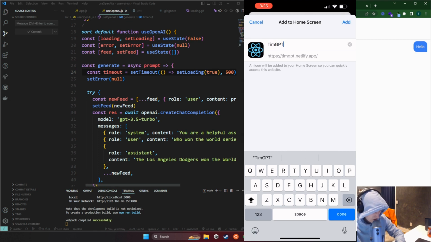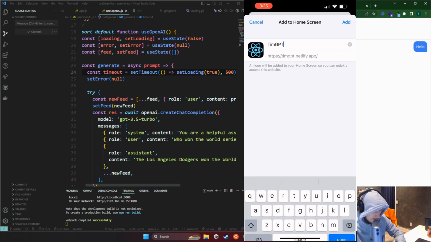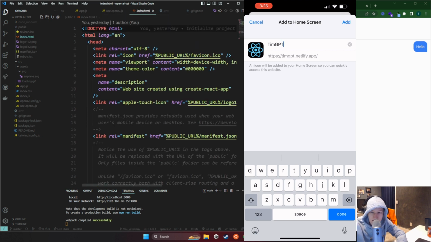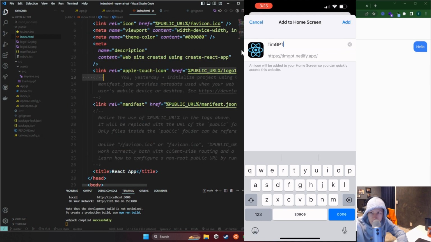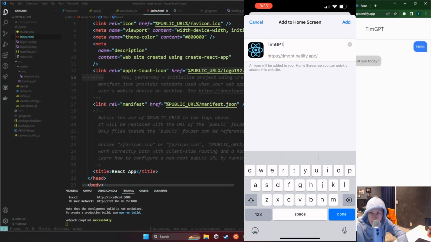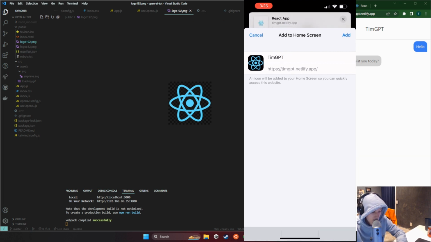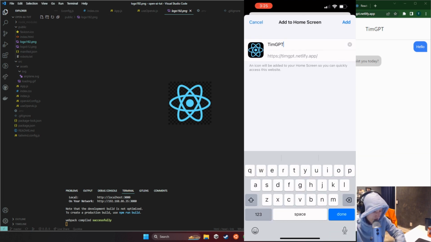You can also change this icon by going on your computer, into the public folder, to the index.html, where you'll see Apple Touch icon pointing to the public URL logo 192.png. You can replace this in your public folder with whatever you want the icon to be for your ChatGPT app. And we'll click Add.